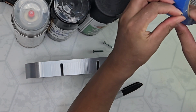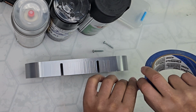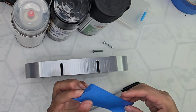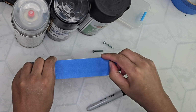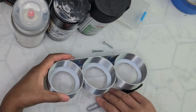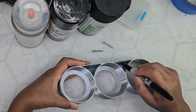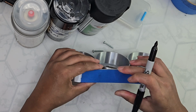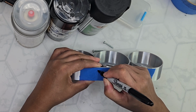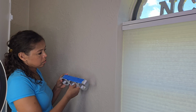And I'm going to line this up so that I know where to put the holes on the wall. So I'm just going to use some painter's tape, tape it on the back of the piece that's going to go on the wall. And then I'm going to just use my Sharpie and make some marks so that I know where the hole needs to go on the wall. That was a lot of words, but hopefully looking at it makes more sense.